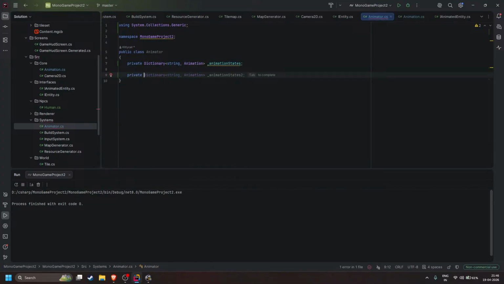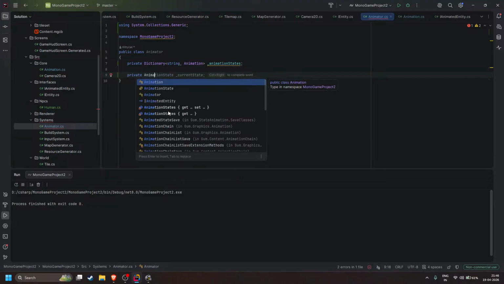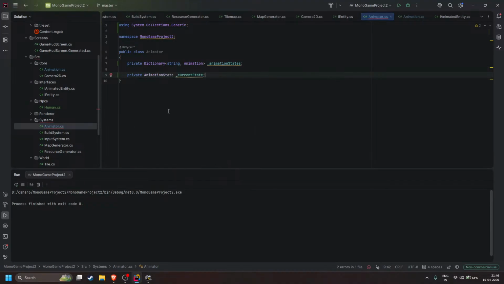And the current animation and the current key. Do we need the frame width and height? No, not for now at least, because they will always be 32 by 32.